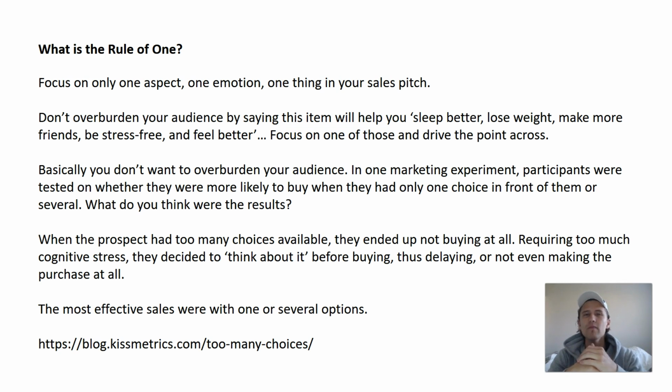So the next thing is, what's the rule of one? So they basically say you need to focus on one thing at a time, right? And again, the book has many more examples, but basically, when you're trying to sell something, one of the most common things we like to do is list out all the features and all the benefits, right? Even if we're not listing all the features, like, hey, this has four-wheel drive, comfort seating, whatever it is, if you're selling cars, you would say something like convenient, time saver, prestigious, stuff like that. So basically, the rule of one is suggesting that you only stick to one thing, just because we don't want to overburden your visitors, right?